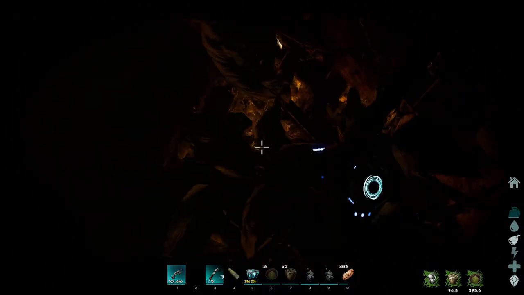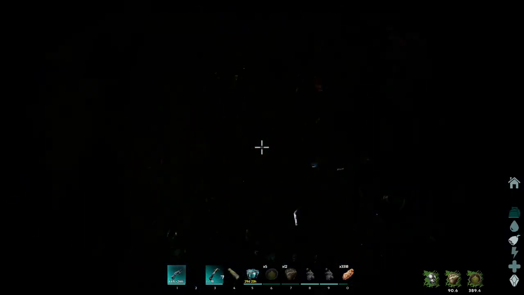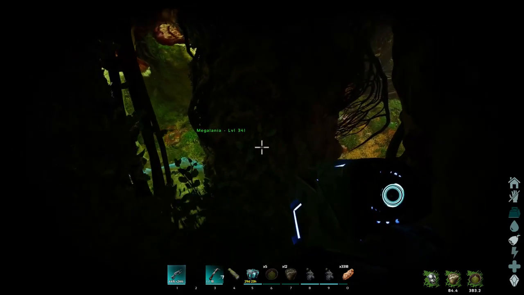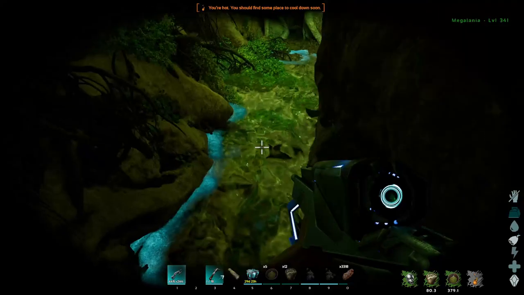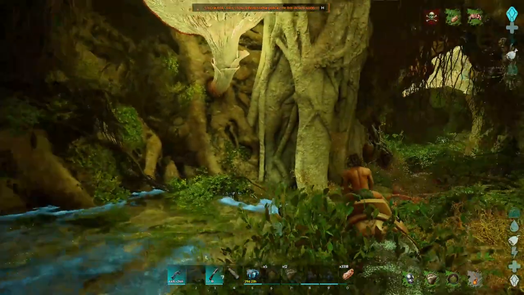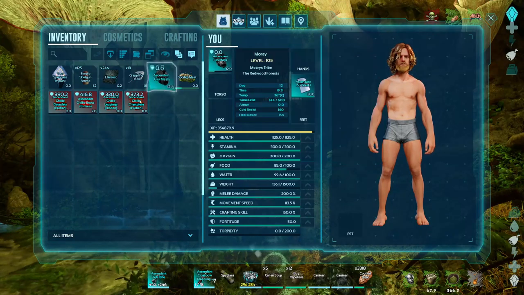Hold up. Maybe I can... Ooh, I just broke my own armor. I don't think this is it. You know what it is? It's a one-way wall. That's what it is. They've made it so that you can't cheese it anymore. Also, I'm out of armor. All I have is a gas mask right now. And look at how... Ooh, your durability's really down.